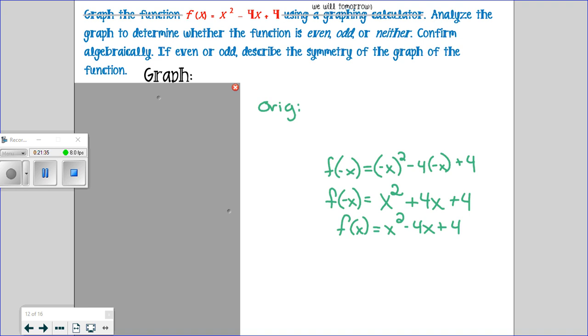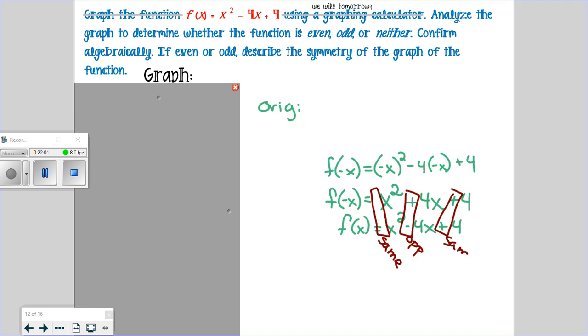If I take this one and compare it to our original, let me put the original right underneath of it. If I look at them sign for sign, the first sign in front of that x squared stayed exactly the same. It started out positive, stayed positive. The second sign started out negative and ended up positive, which would be opposite. And I probably could stop there because it's not going to be the same all the way across, which means neither. But let's just identify the last one stayed the same.